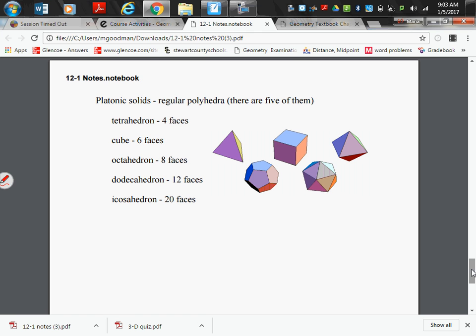So a tetrahedron, what do we also call the tetrahedron? Oops, no. I pointed at the wrong one, didn't I? The tetrahedron has 4 faces. The bottom is a triangle. The sides are triangles. So it could also be called a triangular pyramid. But what makes it a special one is that all 4 faces, all 4 triangles, are exactly the same.